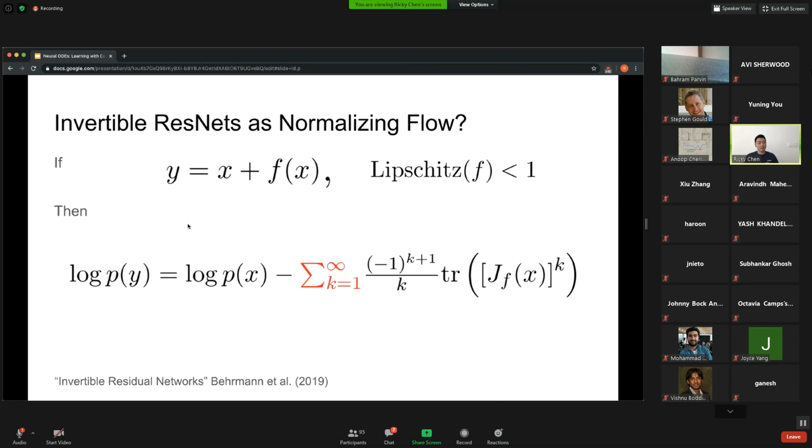By doing so, we actually obtain an infinite series, which is shown in red. This is the likelihood of your output. Written in this form, exact computation would be basically infeasible, as that would require infinite compute. But this formulation of the log density opens up the possibility of using efficient estimation methods. You might notice that there's a trace inside the infinite series, so we can use the trace estimator. But the main problem is: how to compute this infinite sum.